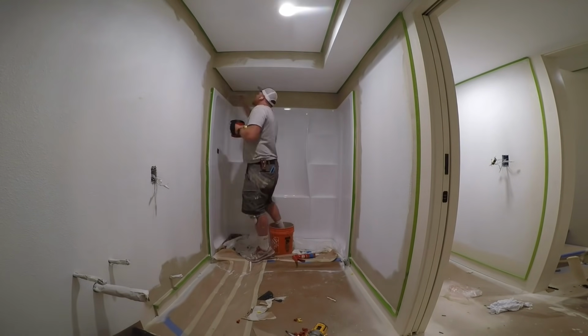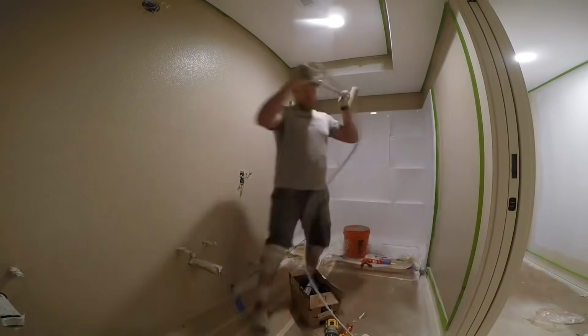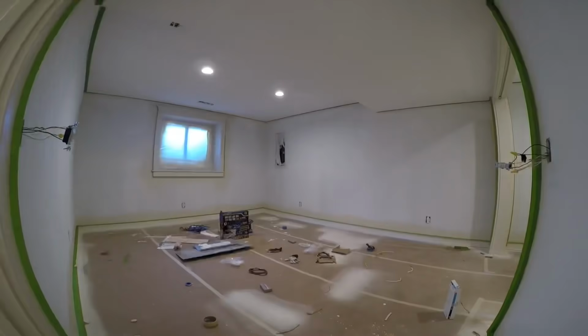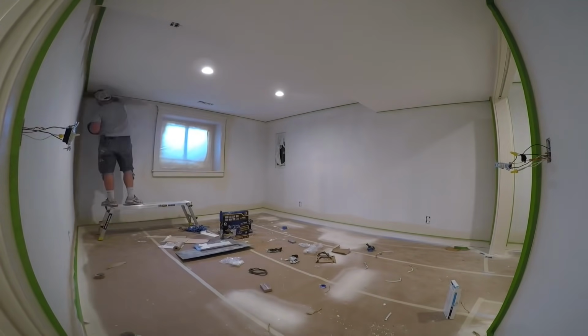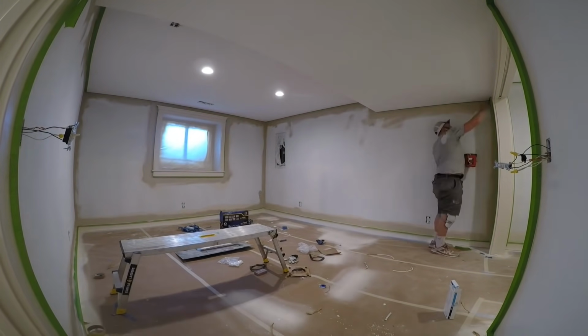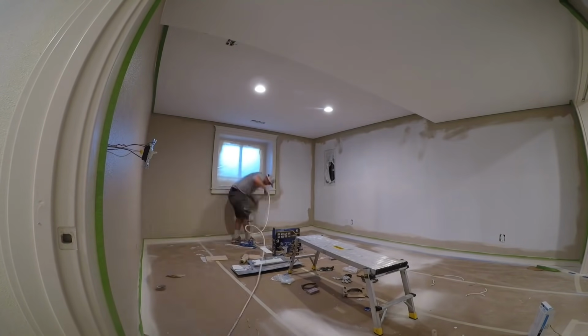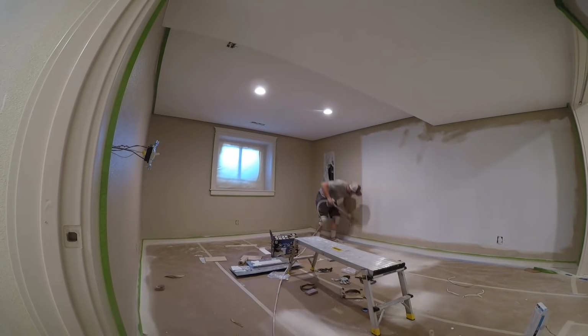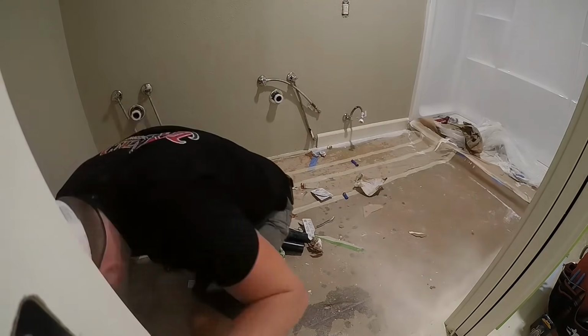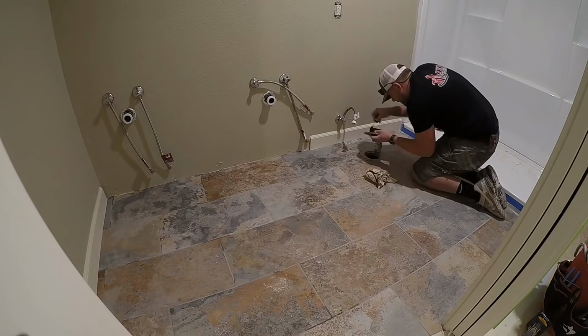So here I am painting the bathroom and one of the bedrooms. Actually, at this point I decided to bring in a painting subcontractor. I decided that it would be much more cost effective for me to hire someone else to finish the rest of the painting. And I'm so glad I did. He was able to go through, get everything else finished up, went through and touched up all the areas that I had screwed up. And because of that, I was able to get onto other aspects of the job, made the whole thing a lot quicker.